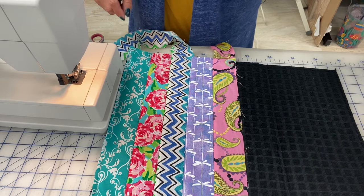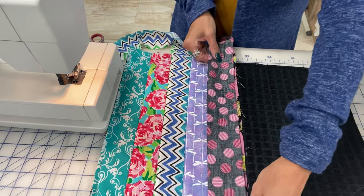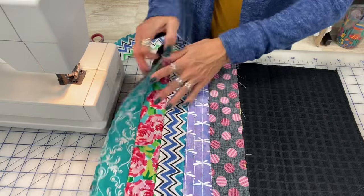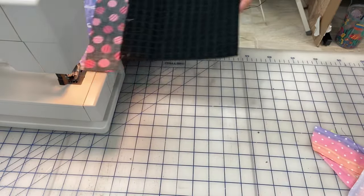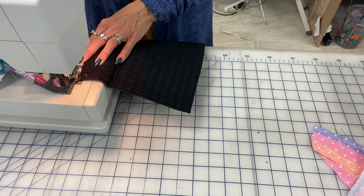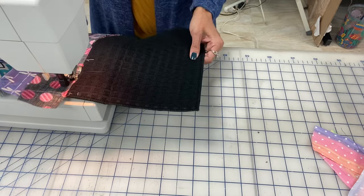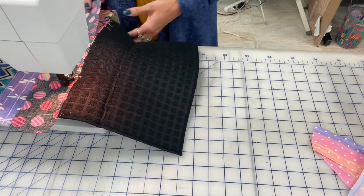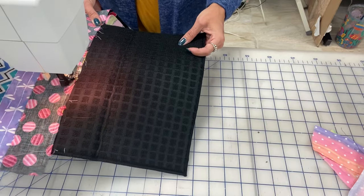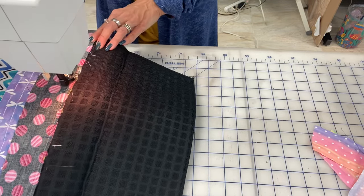And I'm just going to keep grabbing more fun fabrics. The hardest part of this project is going to be choosing your fabric. That will be the hardest part, just trying to decide which ones you want to use. So it might be better just to put a bunch of them that you like in a pile and randomly grab them. Make it a little more sporadic. But if you like the plan and want them all laid out in a certain color order, that's fun too.